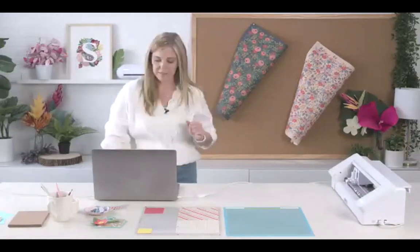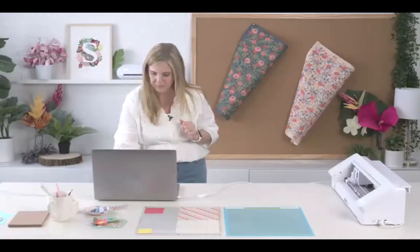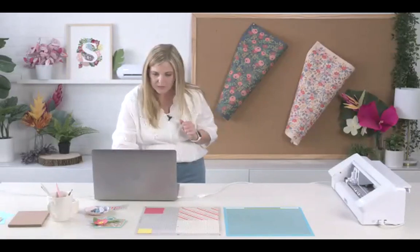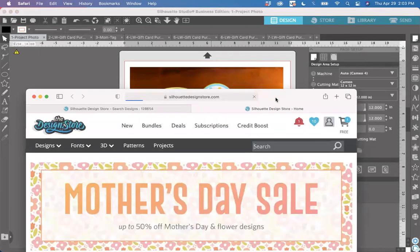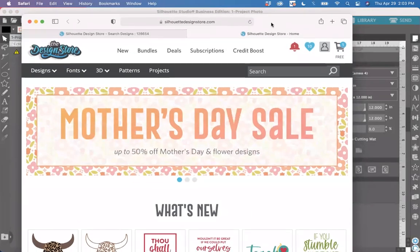Let's go into my screen real quick, and I'm going to show you the file we'll be making. Okay, is everybody able to see that? This is what the project's going to look like when we're done, and it's design ID 128654. From the software, you can just go up to the store icon. That's going to launch the Silhouette store.